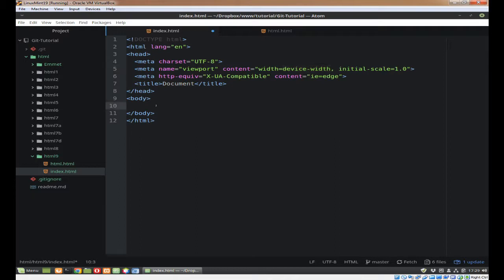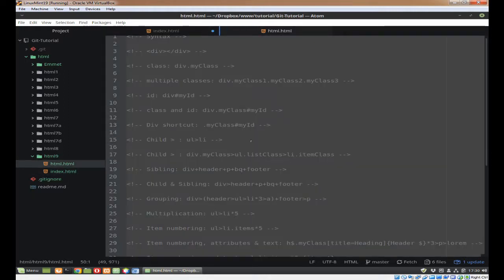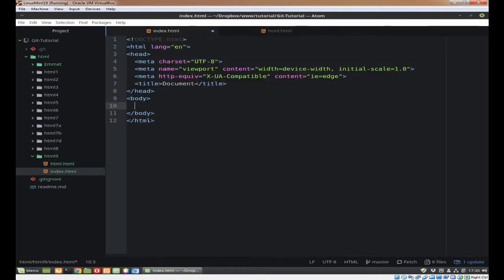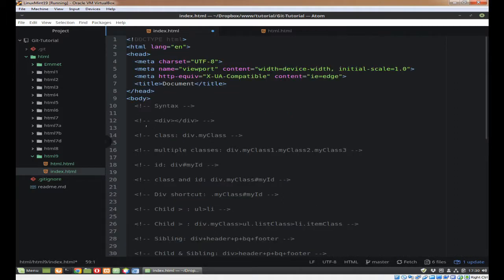Okay, so what can Emmet do? Well, it can do all of these metas. It can do the titles, it can do style sheets. It can do basically all the commands that you find in HTML5, HTML4, and earlier HTMLs. It has a shortcut and a system for that. Right, okay, I'm going to copy and paste this because there's quite a lot and I do need some notes, so I'm going to use this as my notes.